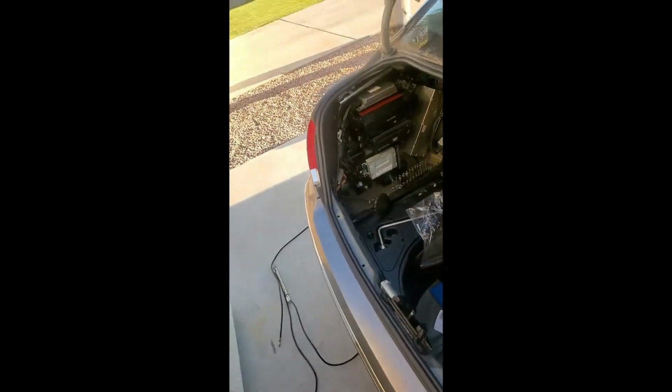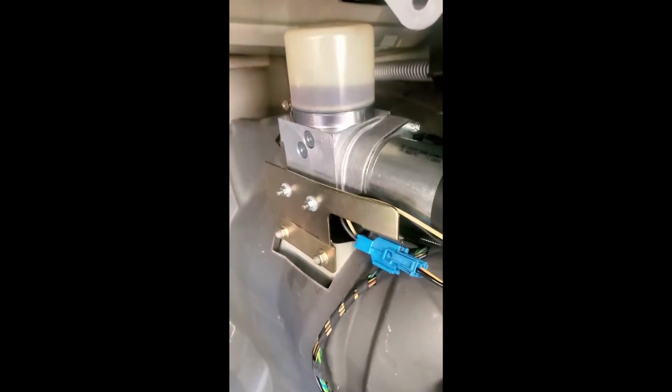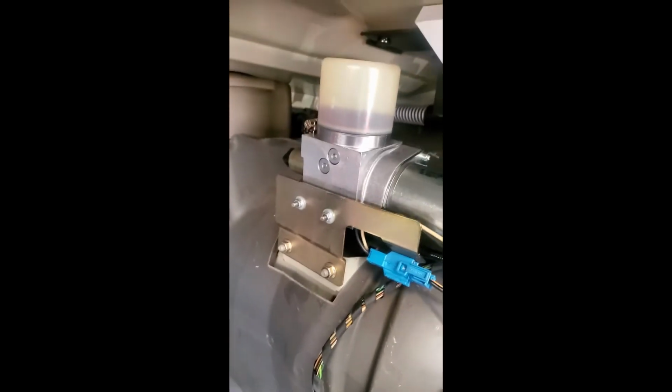Our next step, so here we go. That's everything back installed. There's your springs. There's your hydraulic cylinder. It's locked in. There's your lines coming down, all clipped in. Going all the way back around to here. They go around, and then you see them pop back up right here, and then to the cylinder. I've already bled the cylinder. I've already hooked up all the lines underneath. There's the two lines right there, and I've already bled it.